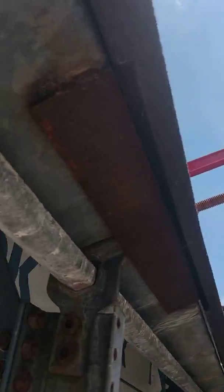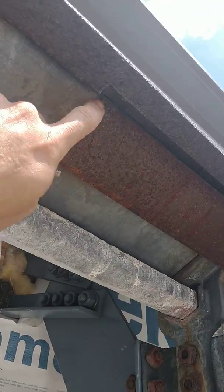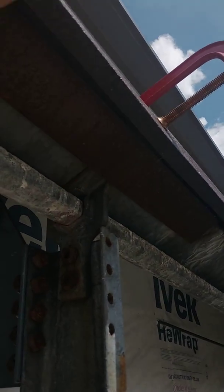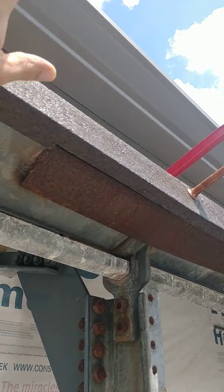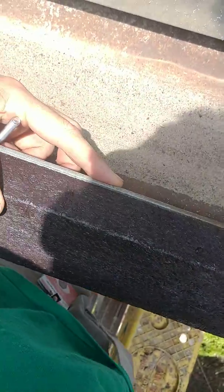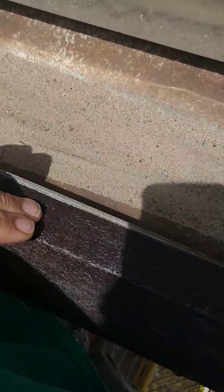What I did over here, we've got to really clean this place out because it's getting to be a pain in the butt to work around. I don't know if you can see it, but we've got this channel routed out back here and it fits right over that plate. So it allows the board to come down so that the top of the board is level with the gutter line. So you see how that's nice and level?